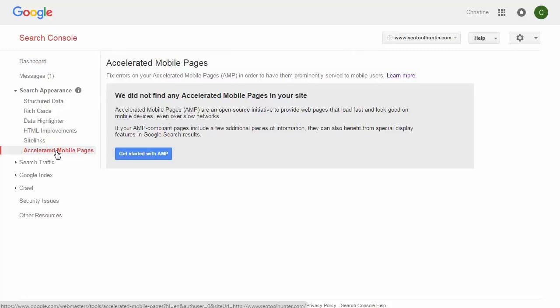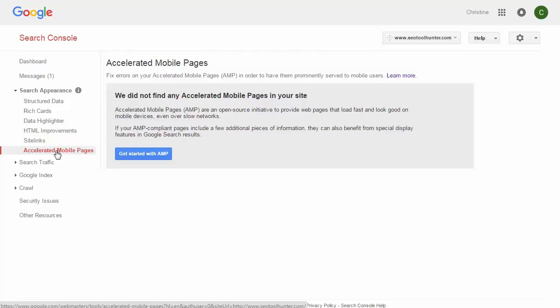So these are pages, let's say if you have two pages, one that you present to anyone that is using a desktop versus anyone that is using a mobile device. And the mobile device ones are going to load faster, they may have less graphics, may be laid out a little bit differently, but they're really meant to load very quickly and to look good on mobile devices. So this allows you to specify those pages and to direct users to those pages as well.